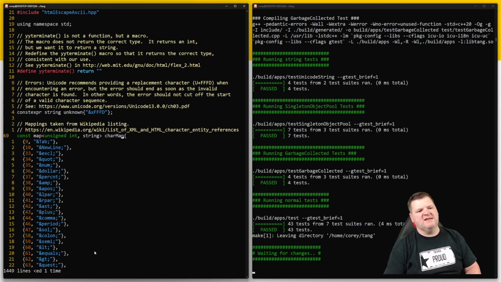So what this is, a character map where we're feeding it an unsigned int that will point to a string. And in fact, forget that. Let's make this a uint32_t.